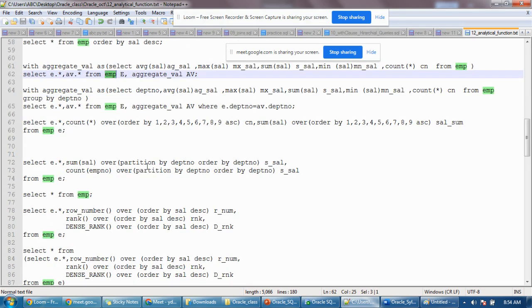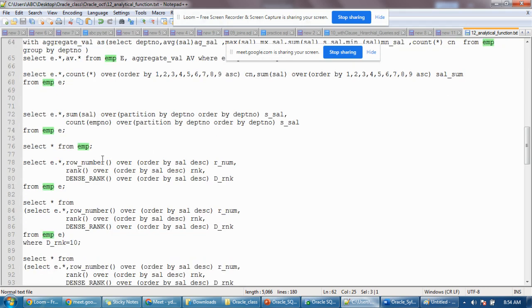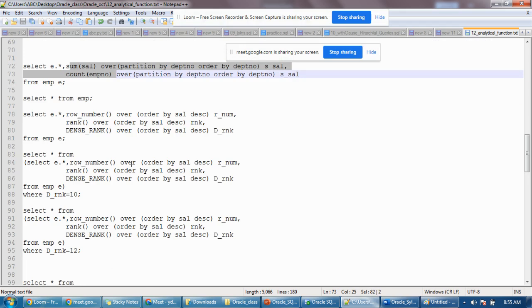Okay, to avoid the full table scan multiple times, you can use these analytical functions. We can apply grouping, we can apply order by. Okay, and we can get the aggregated values, everything. Okay, with the analytical functions we are having many aggregate functions along with the aggregated values.